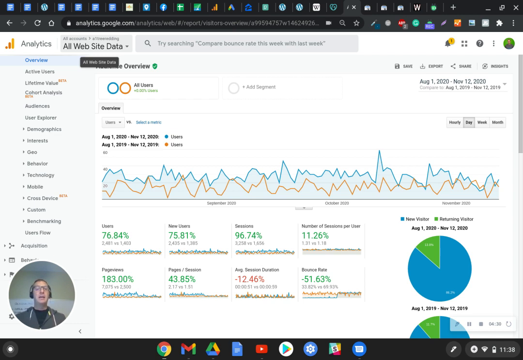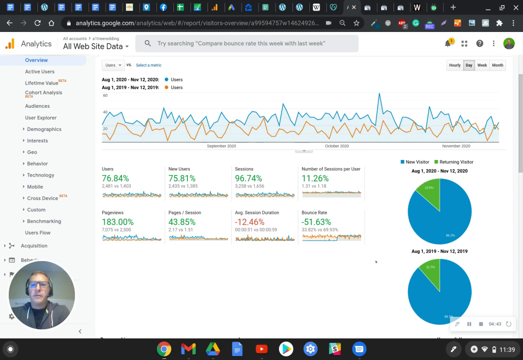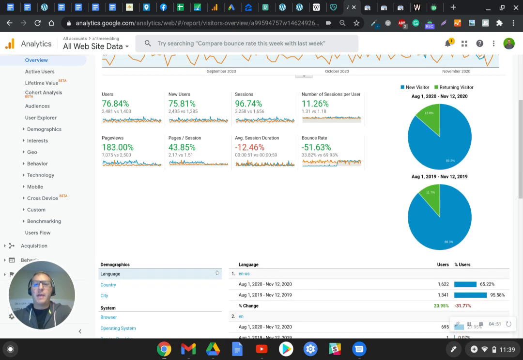So instead, I'm going to look at 3 months and then look at the same 3 months last year, because at least I know that it should be similar in the number of users, right? I hope that all makes sense. Things are seasonal, and you want to look at everything in the correct season.